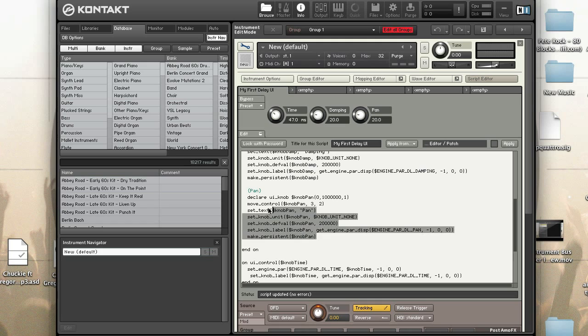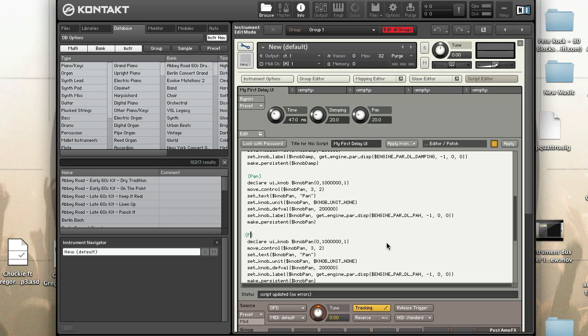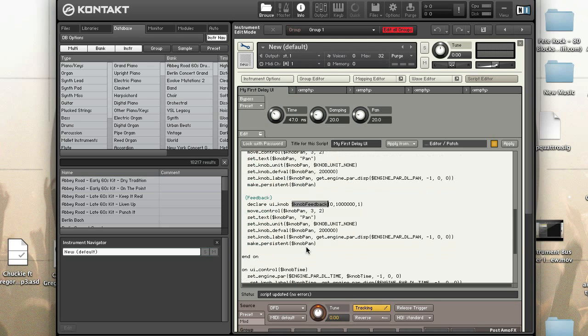All right, so once again, you can just copy an existing knob. We'll call this one feedback, and just call the knob feedback. Just paste that in. We'll move it to 4-2.